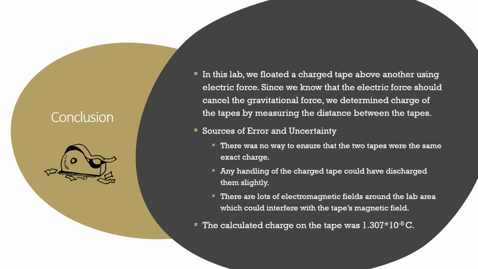Some sources of our error were that the tapes probably did not have the exact same charge because even though we created them the same way, there's no way to ensure that we charge them exactly the same. And then handling the charged tape could have discharged them. So there was a moving target there, and there are a lot of electromagnetic fields, like wires and computers and things in the lab area, that would have interfered.